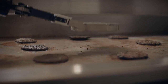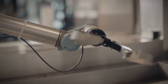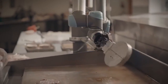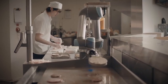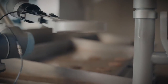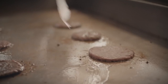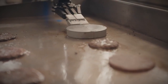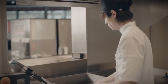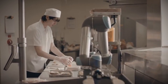Flippy is now being deployed at Cali Burgers. It can be wheeled in front of any restaurant grill, and its 6-axis robotic arm has a sensor bar that takes in thermal data from food using 3D sensors and cameras. Flippy knows when burgers need to be flipped, when to put cheese on cheeseburgers, and when buns are toasted to perfection. It receives orders digitally, uses tools like tongs and scrapers, and its pneumatic pump allows it to swap tools.